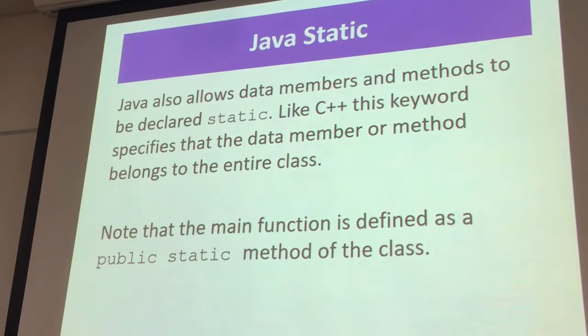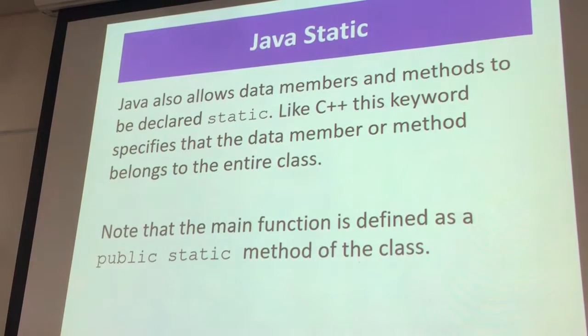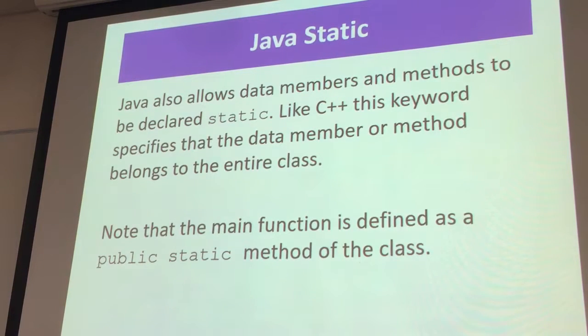Class methods and class fields. Like in C++, the static keyword says that something is associated to the class. Remember, Math.random: Math is a class in Java. We have the Math class, and we call the random method, or Math square root of something. These are classes, and they come with methods which are associated to the classes themselves, and they are always public static in order to be available to the outside world. The most used public static was main.